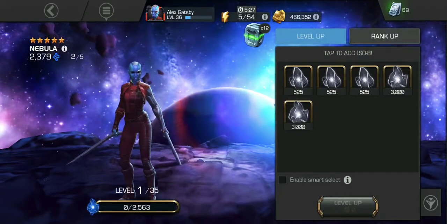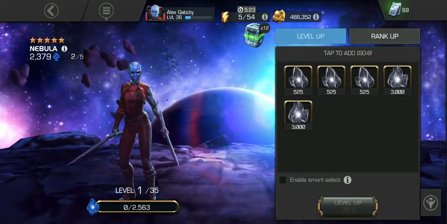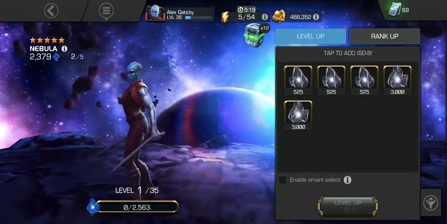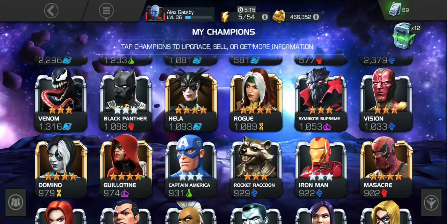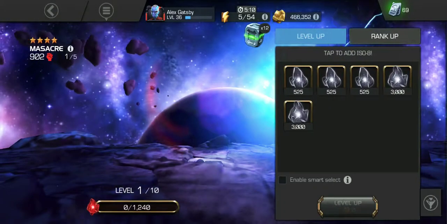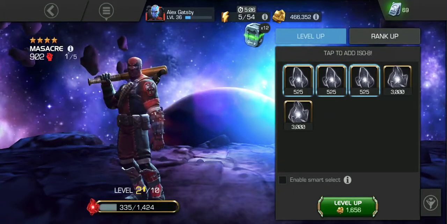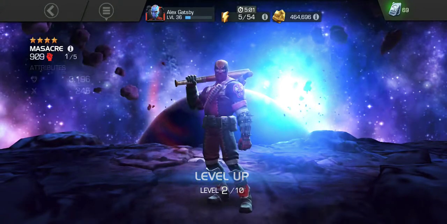Okay, then after Rogue, Nebula here. 1 out of 35. Yeah, it's going to take a lot to level up Nebula, but because she's 5 stars and there aren't any 5 stars I'm facing in the game, I'm not too concerned about Nebula. So then we'll go to my higher champions. Actually, no, I'll do Massacre. Massacre can get some love. See, 1 out of 10. So I'll go 2. So that's something.